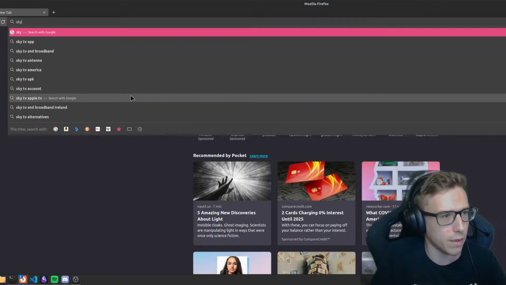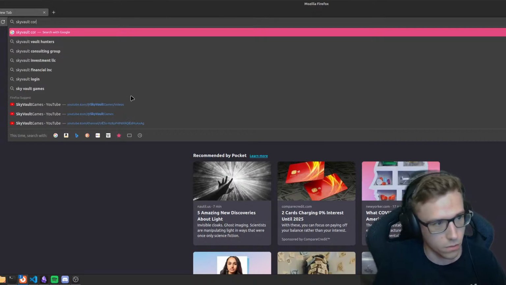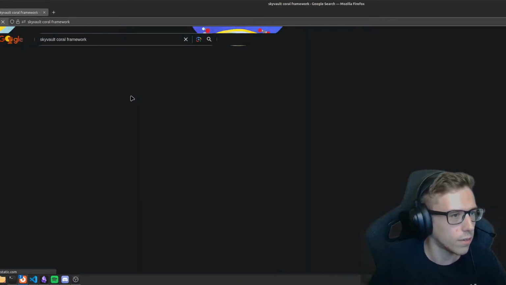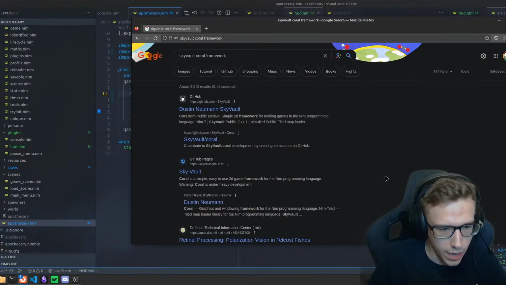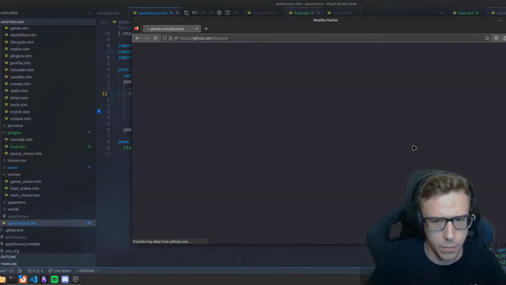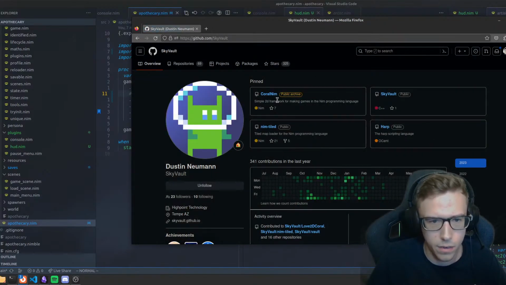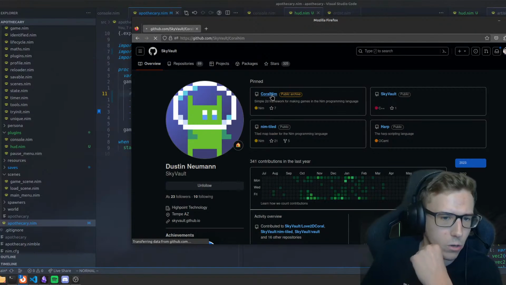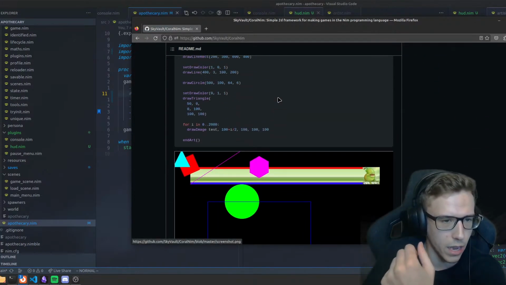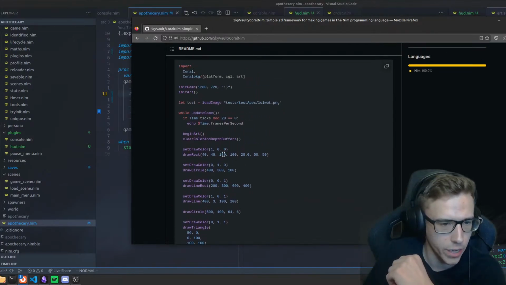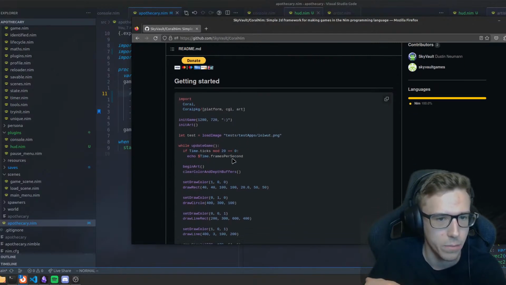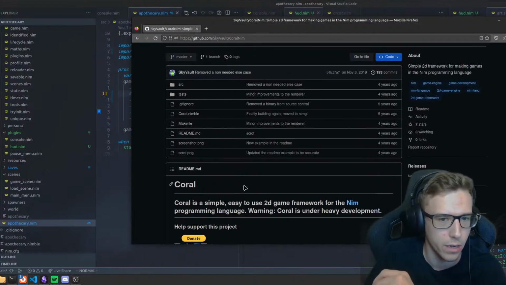Let me see if I can find it. It's Coral. I had a 2D rendering library. I'm on a different GitHub account, so I probably just need to sign into that. Oh yeah, okay. So I had this library called Coral that I was building to be my 2D game framework rendering library and all that. I wanted to do something very similar, basically bring it back from the dead and start moving some code over to it.